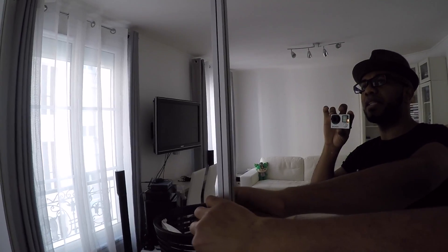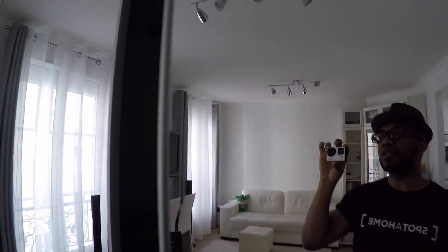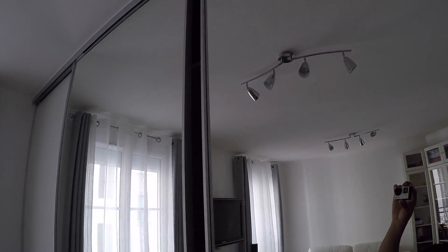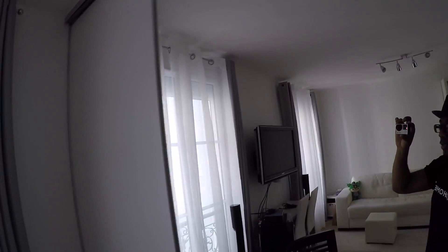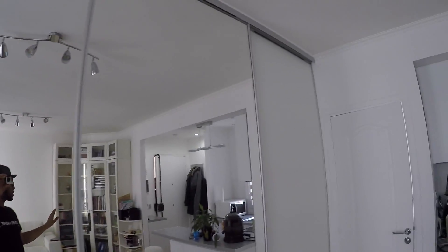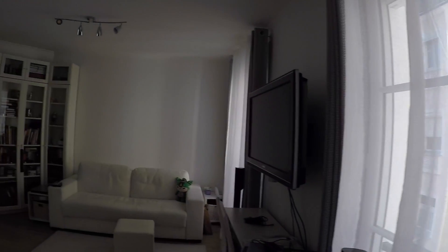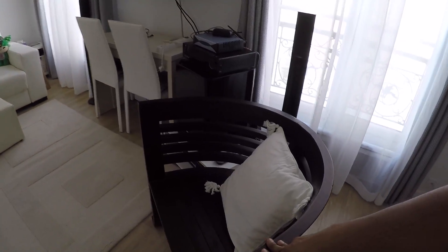Moving into the living room. There's a dedicated space for a fold-out bed, which is great if you want to add one. The room isn't especially small, but the mirror here gives a real impression of space — it feels big, not cramped, which is very important. There's a stylish wooden chair and lots of comfortable seating.